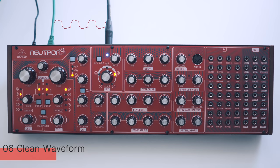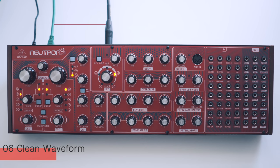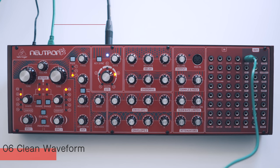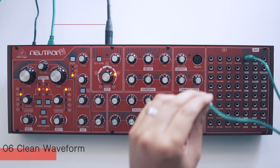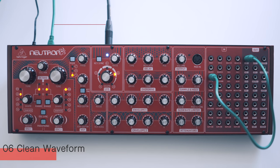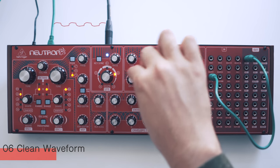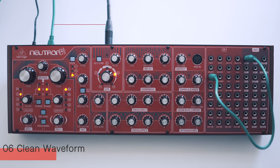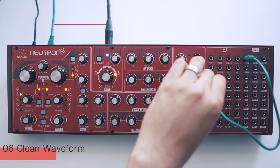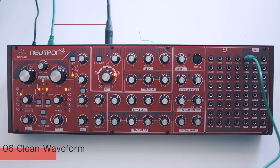There is a way to bypass the overdrive circuitry, and we can do that using the patch bay. Now, if I plug the oscillator 1 output directly into the VCF input, you will notice that the drive still works. It's still part of the signal path. But if I plug it directly into the VCA input, we will bypass the overdrive, but I wouldn't recommend doing that as the signal is extremely loud. You must attenuate it first.